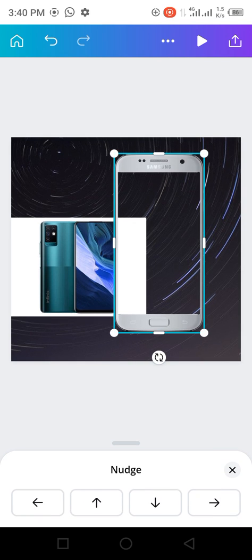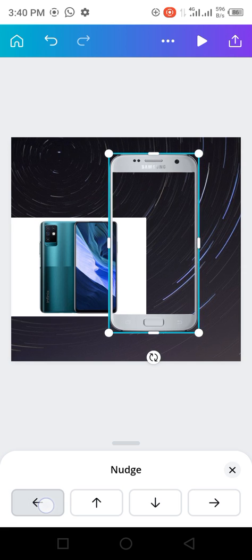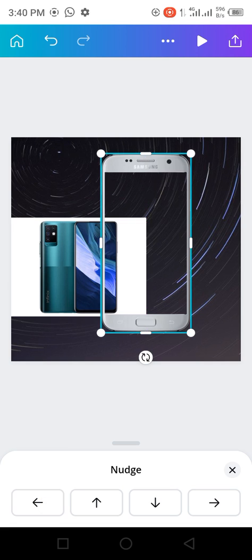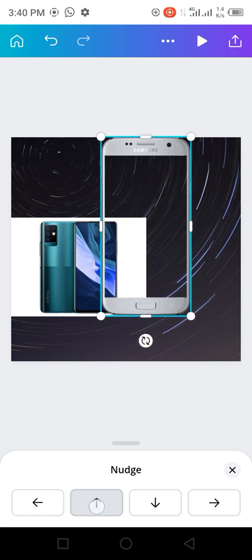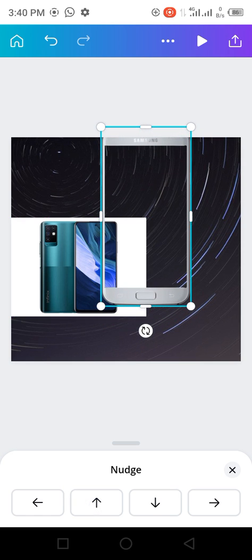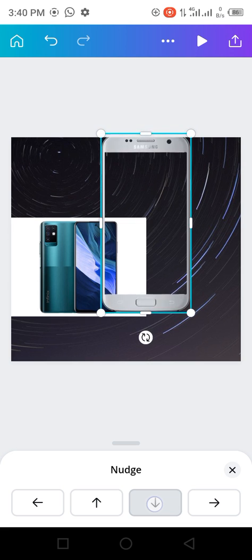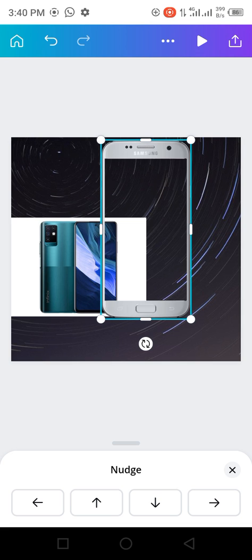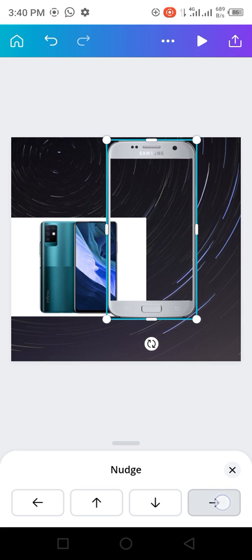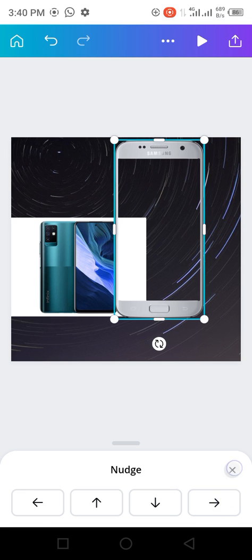This notch function allows you to shift elements to whatever direction you choose. If you are steering it up, you can click the up arrow here. You can move it down here by clicking the down arrow. And if you decide to move it to the right side, you will click on the arrow that is pointing to the right side.